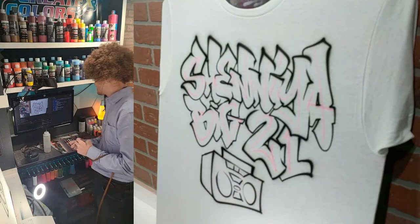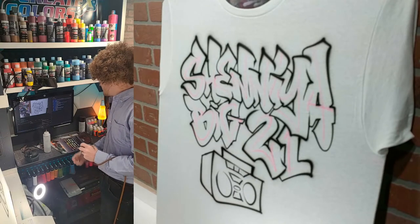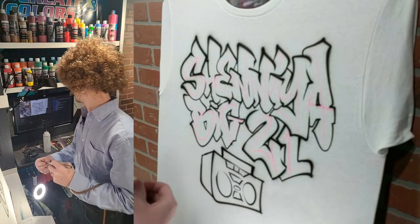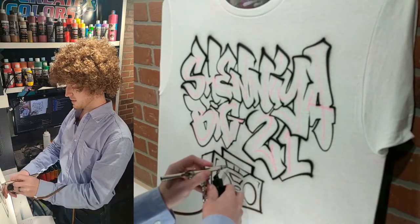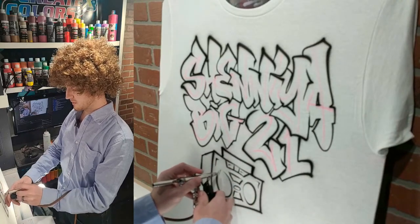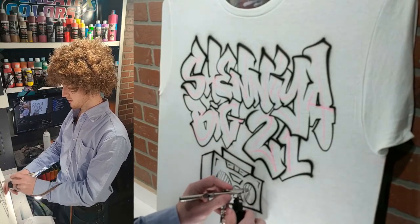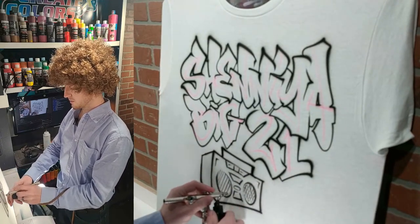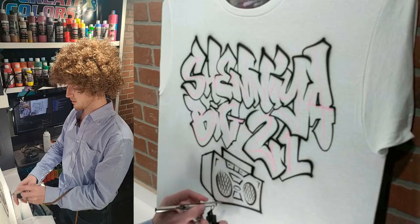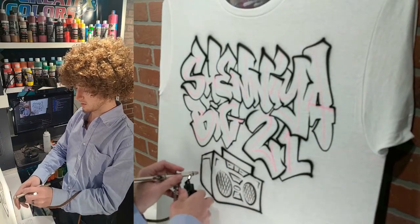How many airbrushes do I have? I usually have like 26 or something, however many this is. Yeah, I try to keep them all ready. It's a lot easier to switch colors real fast when you got them all out there, but you don't need this many to start out with. I painted for a long time with just 3 airbrushes, and that was just fine. I kept one on white, one on black, and then one that switched between color to color.